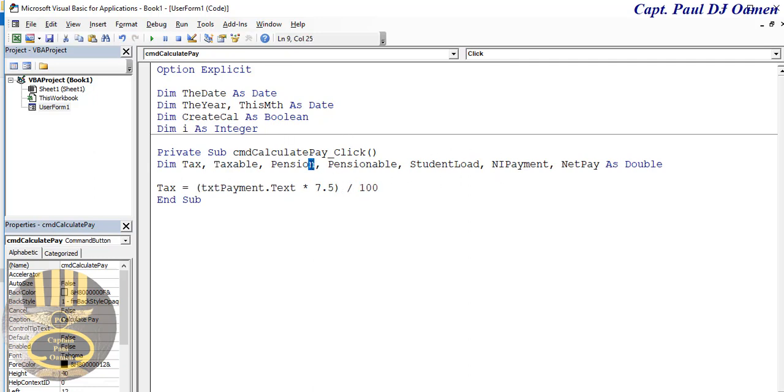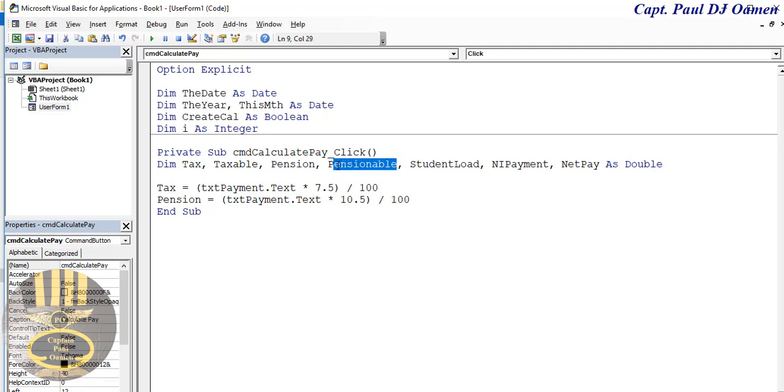Now let's go for the pension. Right, grab the pension, just paste that underneath here. The pension is going to be almost the same, so happens to be paying a lot more pension, so let's make that about 10.5.